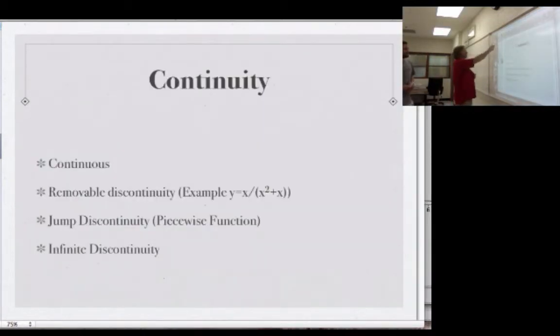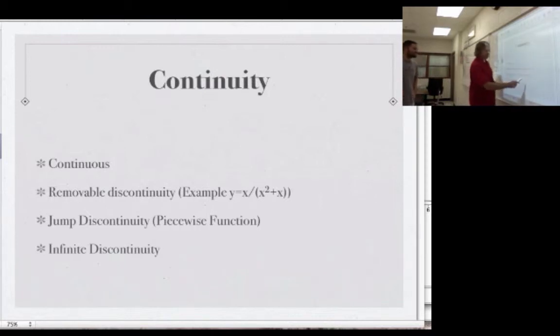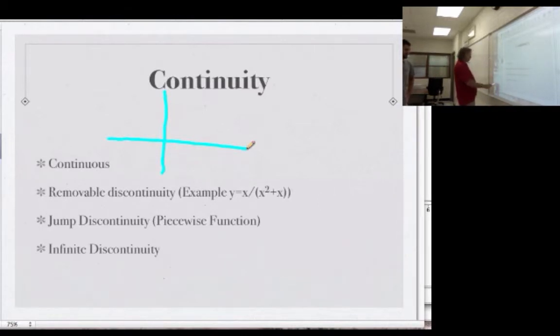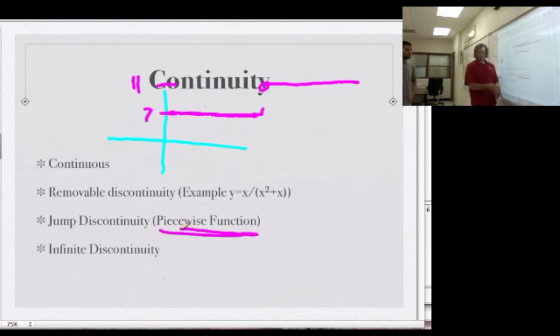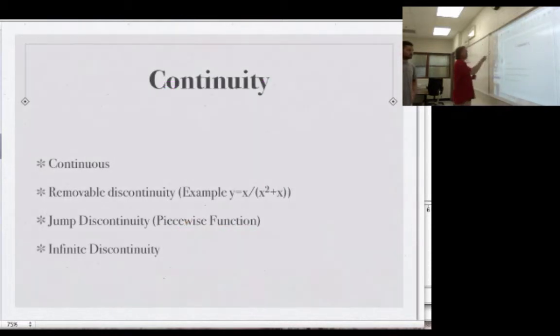And jump discontinuity. Jump discontinuity would be like you're working at some fast food joint and you get $7 an hour for the first 40 hours in a week. But if you work over 40, all of a sudden your pay goes to $11 an hour. That is called a jump discontinuity, or it comes from a piecewise function because the function is defined in different pieces. And we'll definitely delve into those this year.